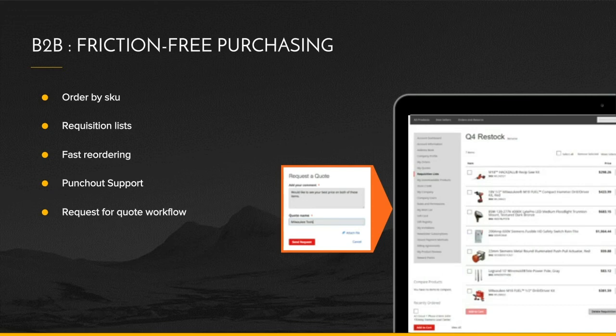And in this case, what we've done is we've included out of the box in Magento Commerce a request for quotation feature that allows buyers to check out using a request for quote functionality that triggers a workflow that goes then into the selling side where the salesperson can apply a discount or interact with the customer through the Magento admin portal.